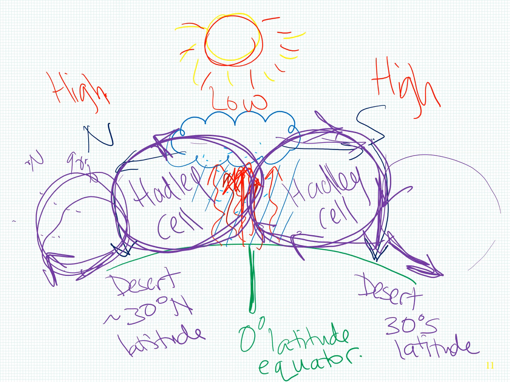And so the Hadley cells are going to determine where that precipitation is falling. So we have the wet area here. It's going to determine where the dry areas are. So we've got a desert here and a desert here and something kind of in between. So you might have a tropical rainforest at the equator and then a tropical dry forest on either side of it, or savanna grasslands, tropical grasslands on either side of it, depending on the soil type.